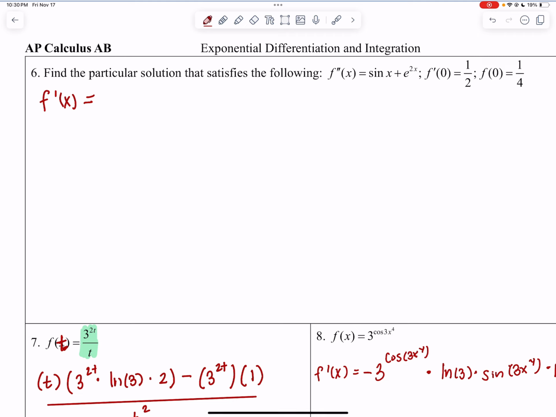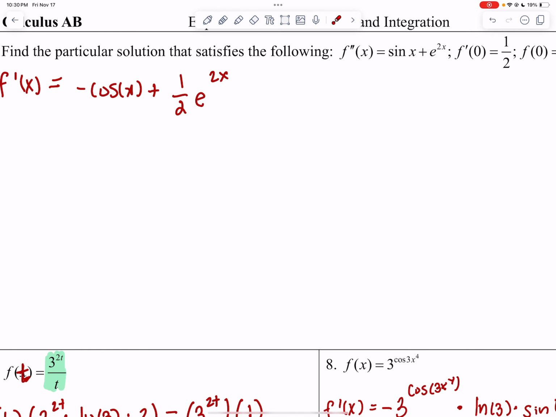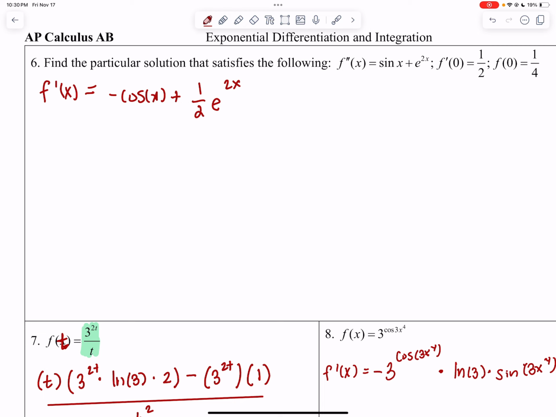The antiderivative of sine is going to be negative cosine. And then e to the 2x, you're going to use its simple chain rule. And hopefully by now you'll notice some patterns with the exponential functions here. Since your exponential is 2x, then obviously you want to have a 1/2 somewhere so that your coefficient is a 1 right here. So that's what I did there. Divide that by the reciprocal, aka 1/2, or multiply by the reciprocal. And then, of course, you need a plus c.